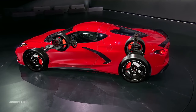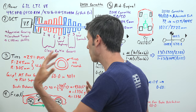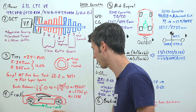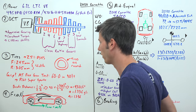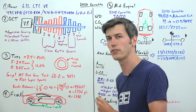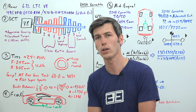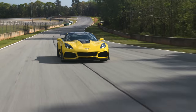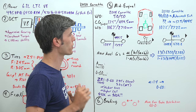Why do we care about the frictional coefficient? We have the equation: force equals frictional coefficient multiplied by normal force. This tells us the maximum force a vehicle will be able to accelerate with equals the frictional coefficient of the tires — in this case 1.336 G's — multiplied by the normal force, meaning the weight coming down on those tires. The more weight you can place on those tires relative to the total weight of the vehicle, the faster you're able to accelerate. The weight on the front wheels doesn't help because those aren't driven, so we want all the weight on the back tires. Perhaps now you see why Chevy has decided to move that engine towards the back.